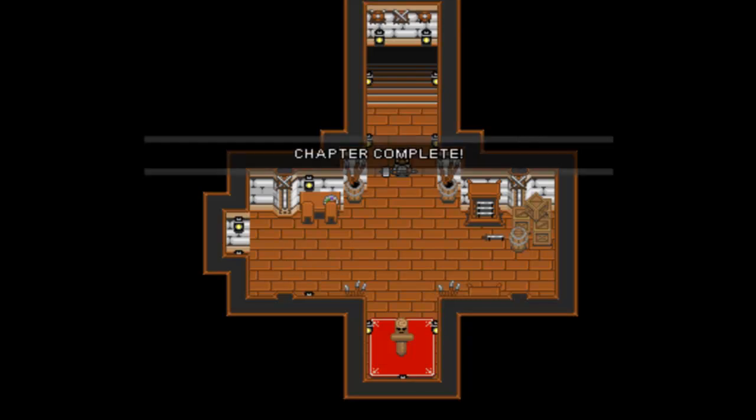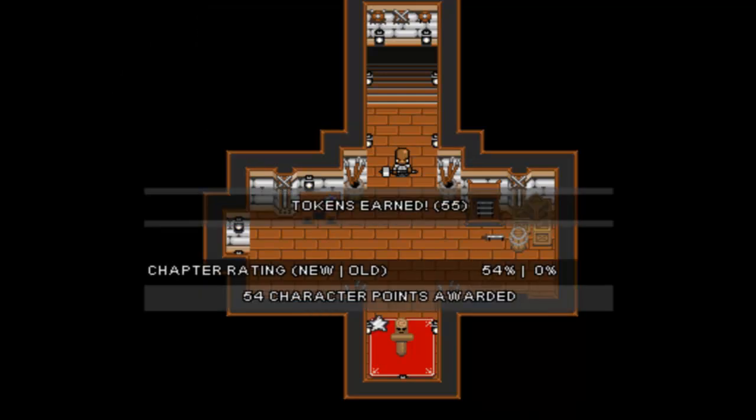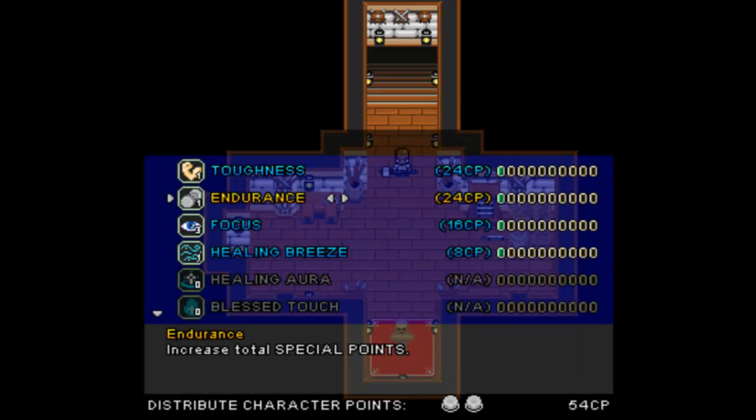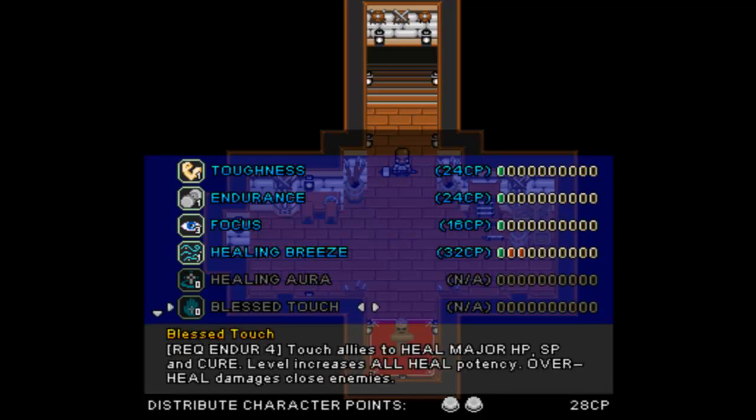Okay. Chapter complete. In 20 minutes, that was some chapter. Woo! I didn't die, did I? No, I didn't die. I earned 55 tokens. Okay, we'll assign these. No, healing breeze. Healing breeze times three.